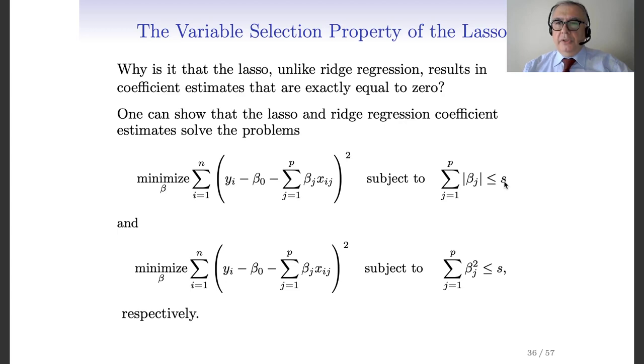So you just ask for a vector beta that is within the budget and minimizes this cost function. Then you can see that you are going to find exactly the same beta vector that minimized the original problem with the shrinkage penalty using lambda. So you solve the problem with the shrinkage penalty for a certain lambda, you find the solution, and given the solution you compute the budget, that is just the sum of the absolute values of the beta j. Then you write this new problem and try to solve it staying within the budget. You can prove, and it's not difficult, that the optimal solution to this problem will be found at the same beta vector that solved the regularized problem with the shrinkage penalty.